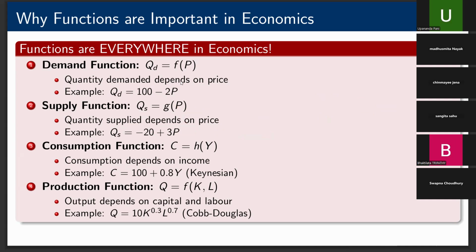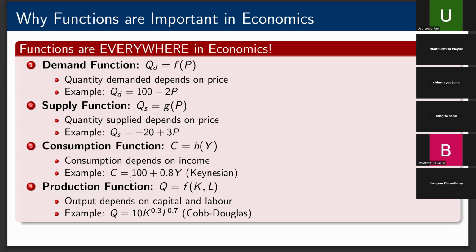So in this case, my quantity demanded is the dependent variable and P, price, is the independent variable. Clear? When you go ahead in this class, then we'll study the types of functions. There we'll study why it is a linear function or cubic function. But now we'll just distinguish between dependent variable and independent variable. So if someone says we are dealing with a demand function, your mind should say that quantity demanded is the dependent variable and price is the independent variable. When someone says we are dealing with the supply function, then you should think that quantity supplied is the dependent variable and price is the independent variable.